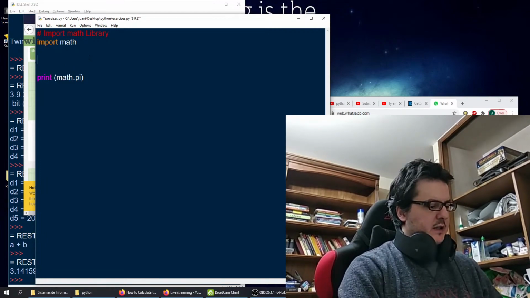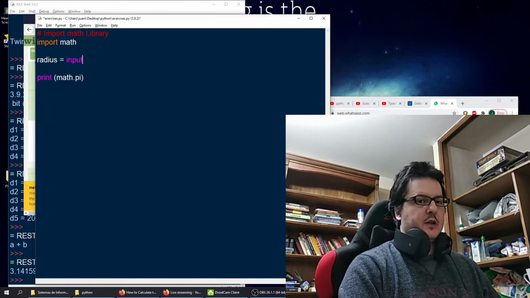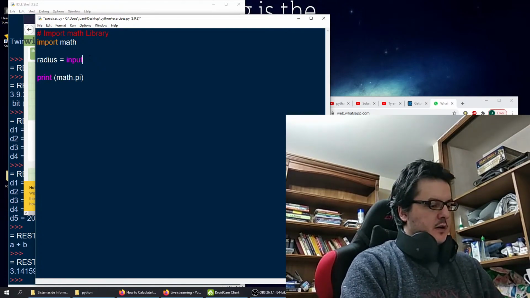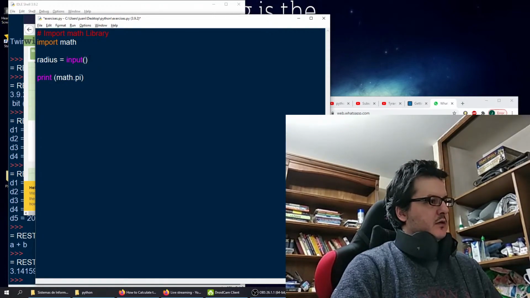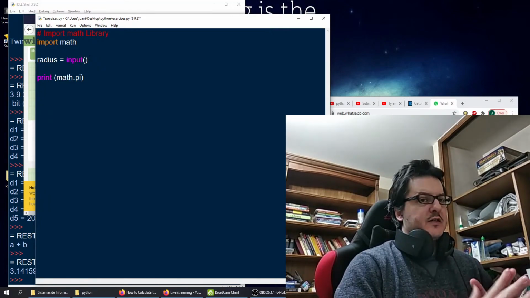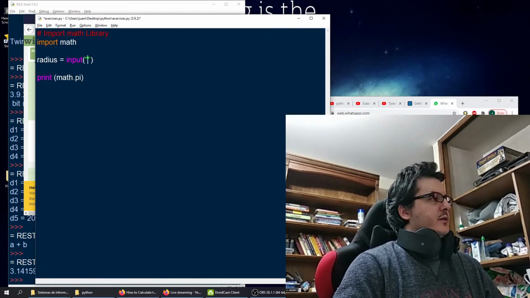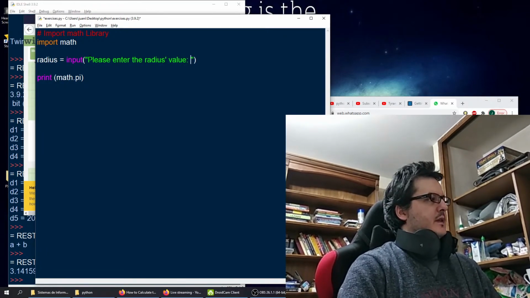So we will say that radius is equal to our input, which means that the user will have to enter a value manually, and just because we want to be meticulous, we will add a question or a prompt, sorry. Please enter the radius value, space.